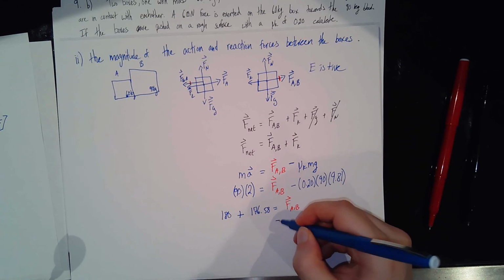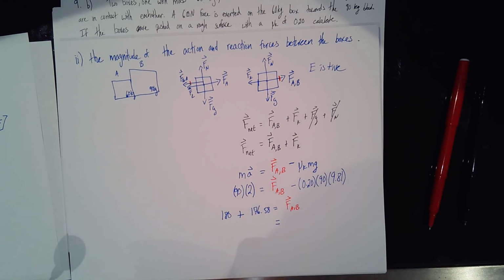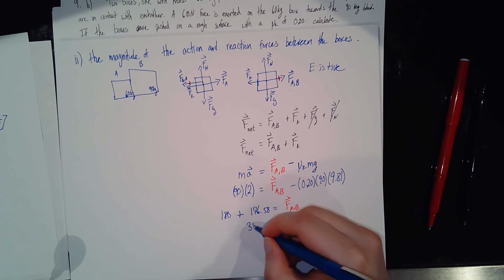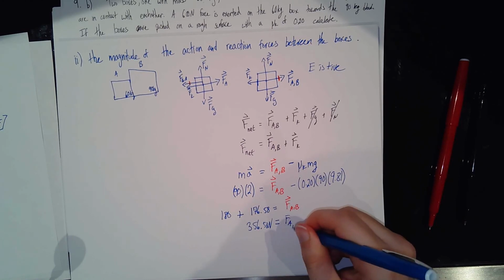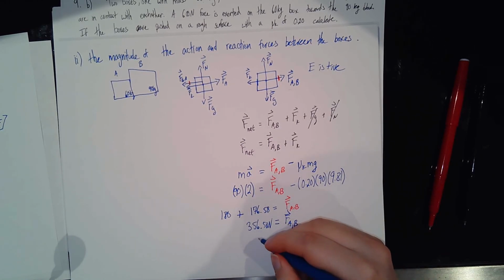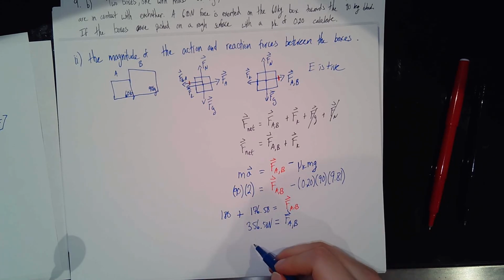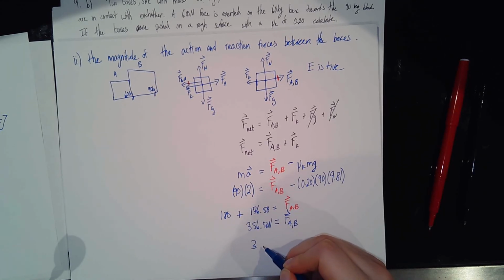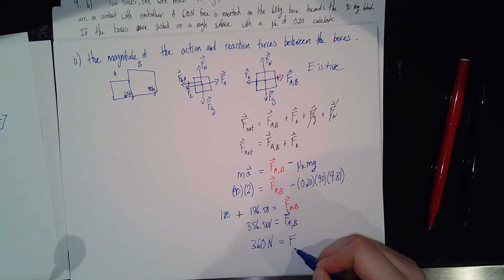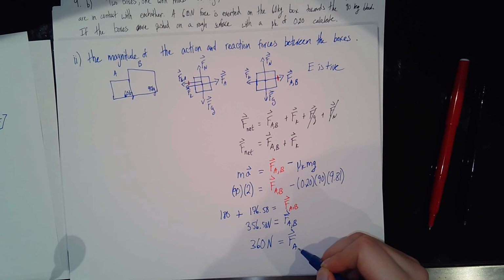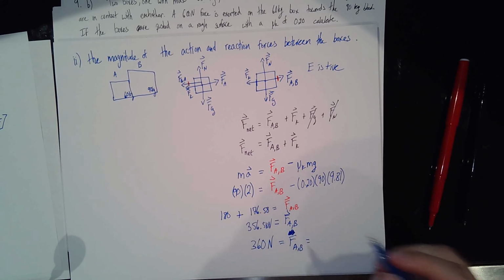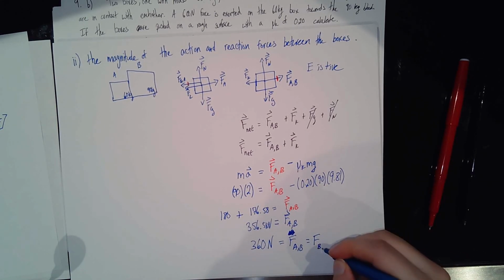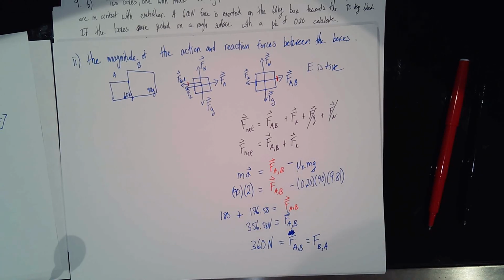And put that into our calculator, and we get 356.58 newtons. And so to round that, the magnitude of the force is 360 newtons. Right, and that's going to be exactly the same. Let's get rid of this vector symbol actually. That's going to be exactly the same as the magnitude that the force of B puts on A.